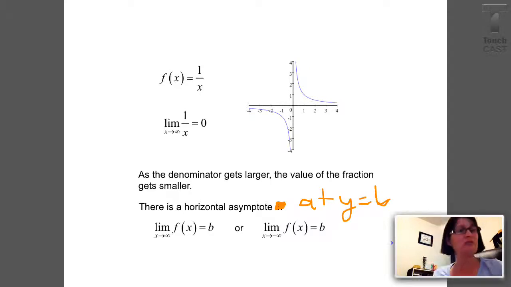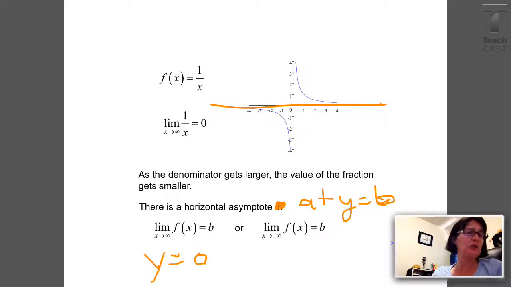This is the definition of a horizontal asymptote. If you can find a limit as x approaches infinity of a function, then whatever that value is, that's the location, this is a b, of a horizontal asymptote. So here in our function f of x is 1 over x, we said the limit as x approached infinity of 1 over x was 0. That means that this function has a horizontal asymptote at y equals 0. And it turned out that as we let x approach negative infinity, we got that same limit, so that we have another way of finding that same horizontal asymptote.